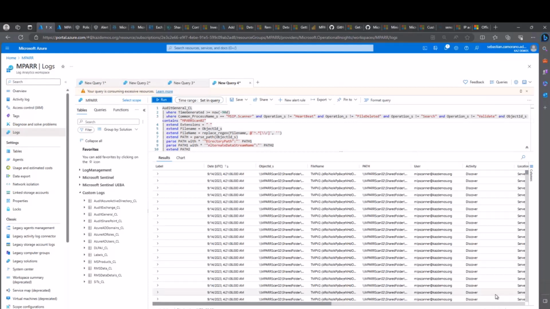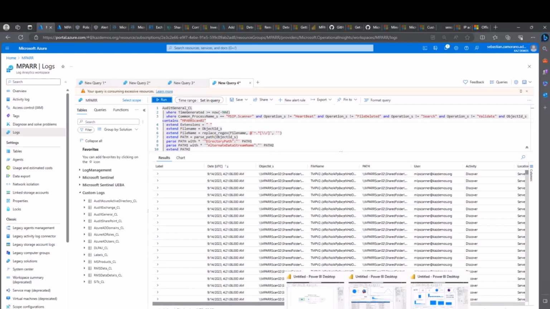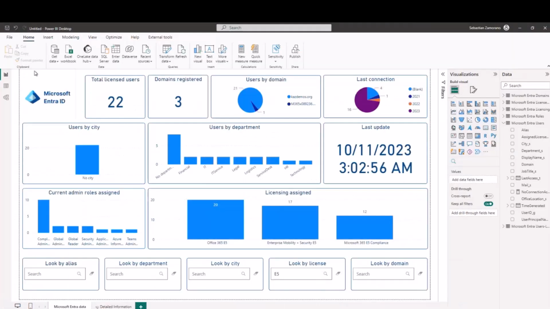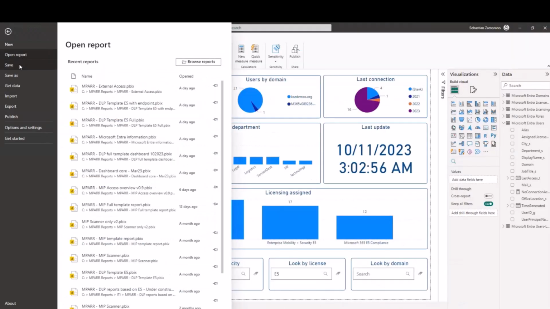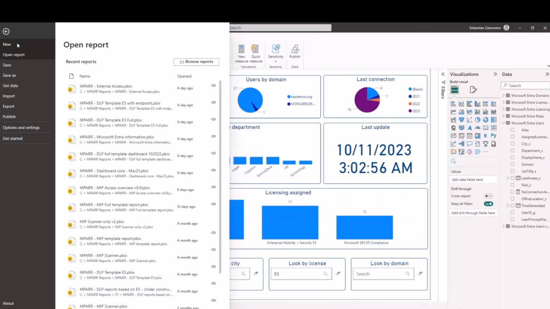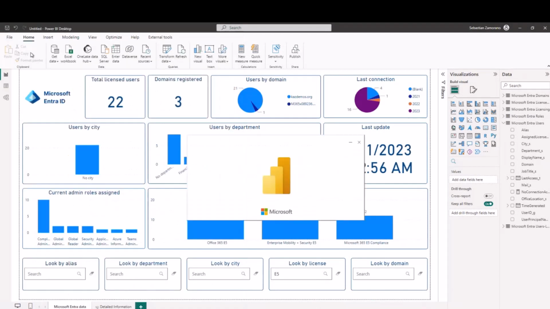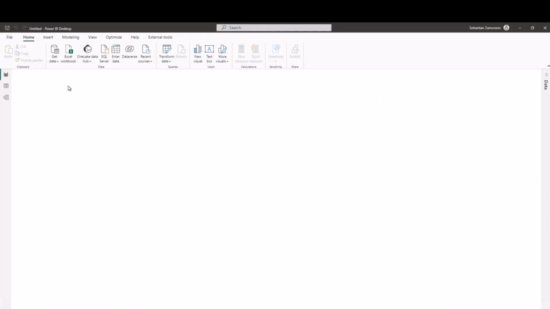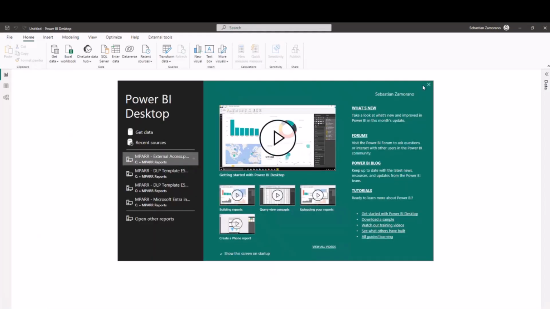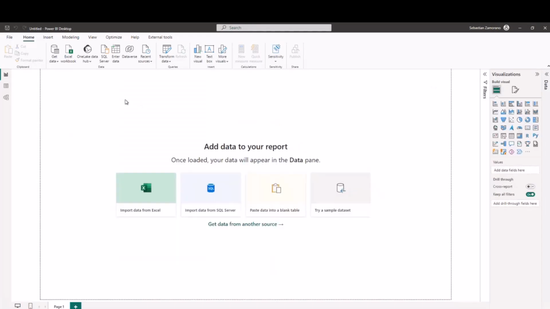In this case, from that 40,000 files, I collect only 246 with the details. Now we will open a new Power BI report. We will start with a new query, get data, blank query.